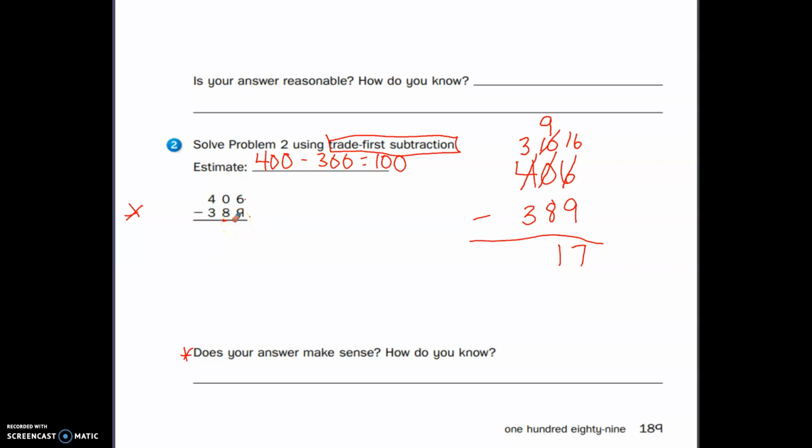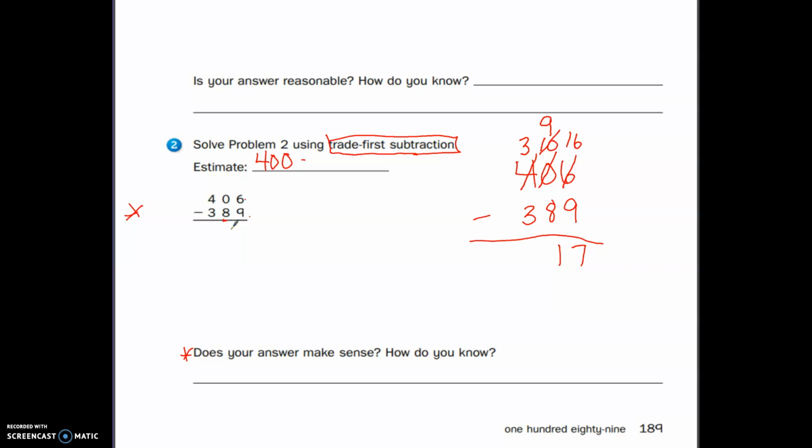It's not anywhere near 300, so I'm going to erase that. And I apologize, but guess what? Teachers are human too, and we all make mistakes. As long as we can correct them, then we are good to go. So I look at the number 389. It's between 300 and 400. It is closer to 400.